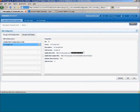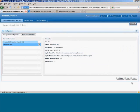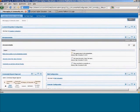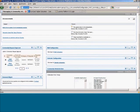That allows us to define the domain at Google where mail is accessible, with basically the same functionality, to be able to say that a given role within the community or within the institution, such as student or faculty, is targeted at a specific mail service. You can see there's also a validate function here that does the same validation process that we saw in the original service. It goes out and retrieves a little bit of email and makes sure that everything is configured properly. So we expect to see future extensions to Google Apps to be not only a mail configuration and calendar configuration, but also a YouTube configuration and Picasa and various other Google Docs type functionality that we would configure to support that.